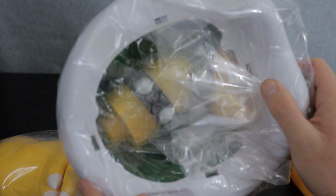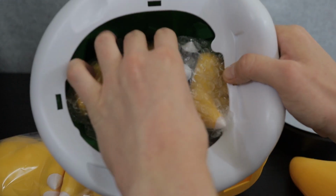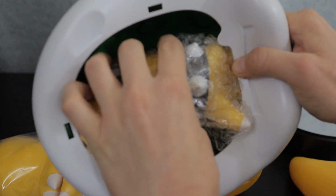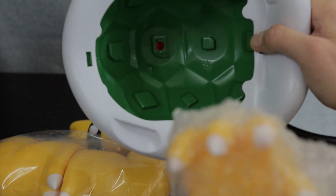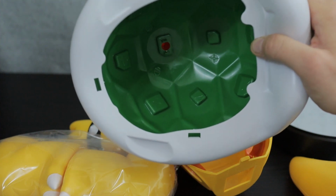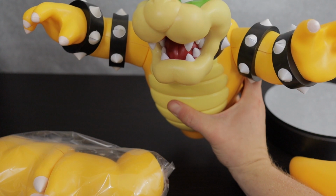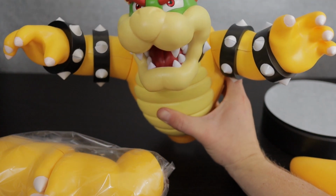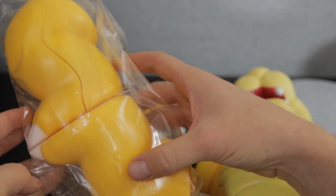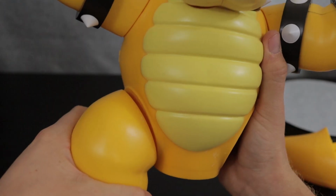His other arm is inside the shell, so let me fish that out. Knowing that the arm was inside of there, they went ahead and carefully bubble wrapped it to disallow it to scratch from banging around inside the shell, so that's nice because this thing was a pain to get home from Japan. I actually had him in my luggage. And goodness, he's already got his arms plugged in and he is just too huge already. The next step is to plug in the legs, which look like they will plug in much the same way.